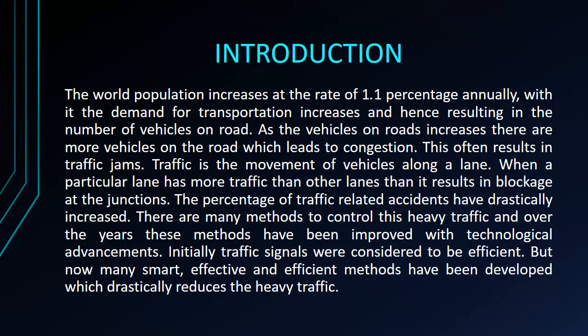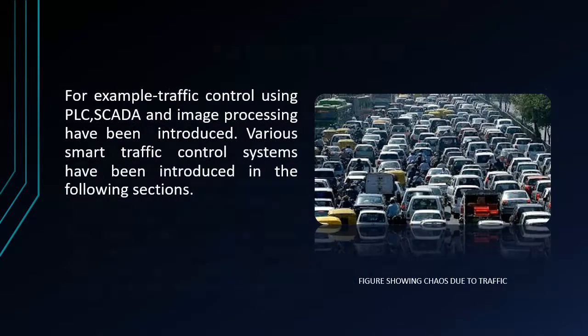World population is increasing at the rate of 1.1% annually, and so is the traffic with the population. But the techniques and the approach towards traffic management have remained the same. The new techniques that can be introduced are PLC, SCADA, and image processing. We'll talk about the following in the further slides.